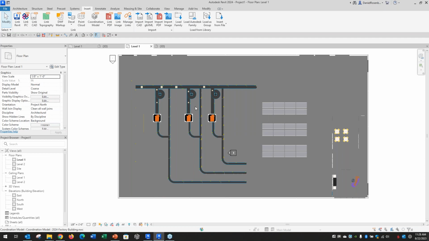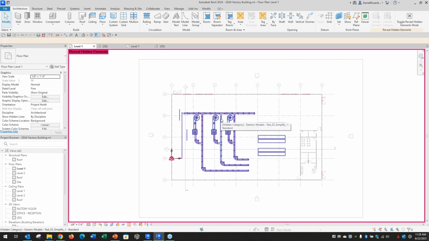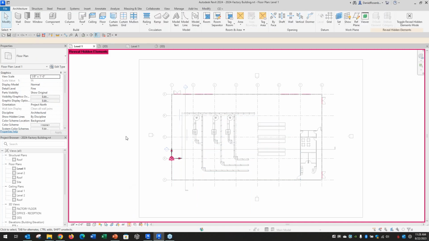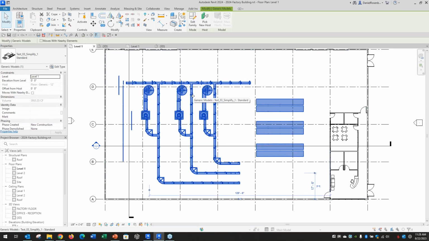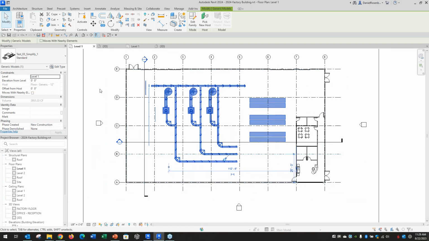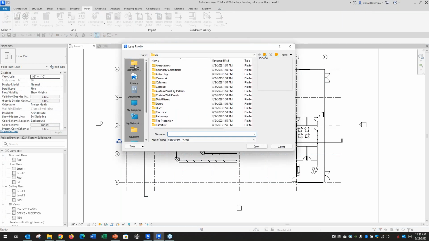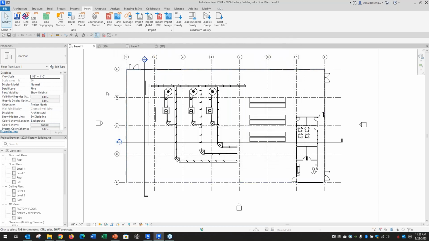Now, if you want your factory layout to be more of like a permanent part of your model, let me turn it back on here. This was the option where the file was saved out as an RFA, and I was able to just insert it in here. And you can see that I can select the entire thing and move the entire layout. If it needs to shuffle a little bit, that would be fine. So you might think, well, how did I get there? Well, I can just go Insert, Load Family, and browse to wherever it's saved. Here's our shared folder if it's in here. And I would just load it back in from here. So if there were any updates, could take care of it that way.